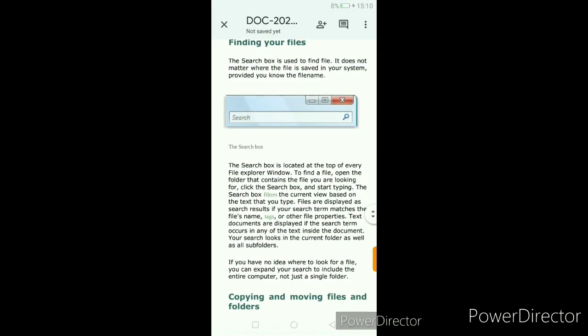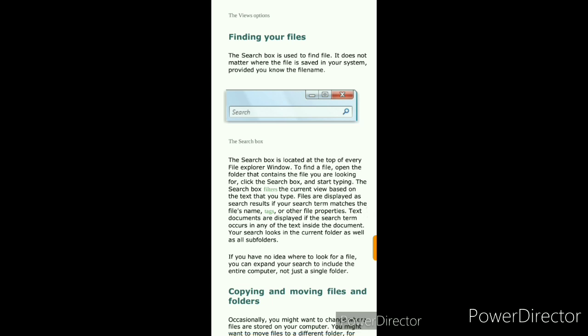Okay, then the next thing we want to look at is finding your files. The search box is used to find files. It does not matter where the file is saved in your system, provided you know the file name. So here is the search box.